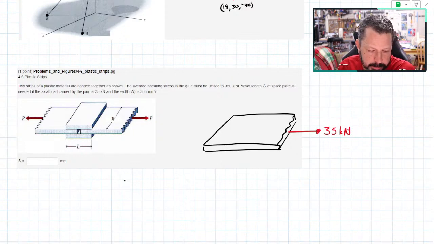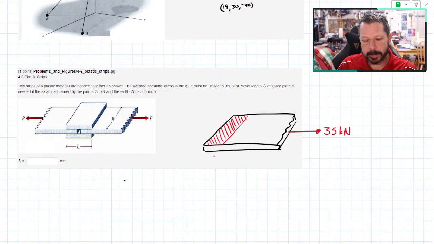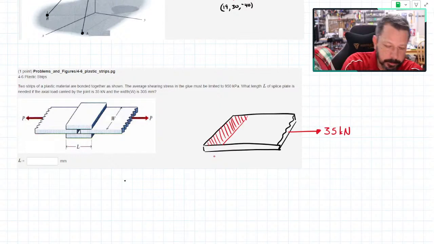And this problem is a little bit ambiguous. It kind of assumes that since it's glued, that's the weakest link, and you don't know any other material properties other than it's some generic plastic. So it does kind of make you assume that it fails this way. This is an older problem, and that's probably one of the reasons we took it out, because it's a little bit ambiguous.